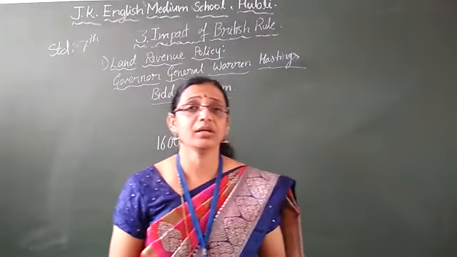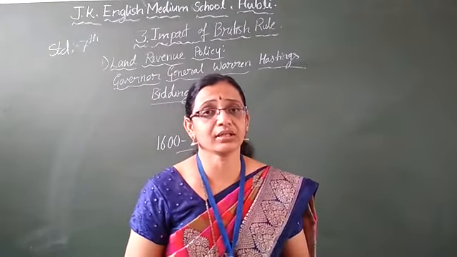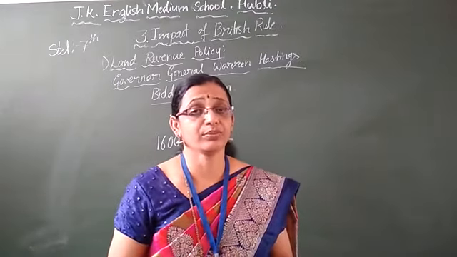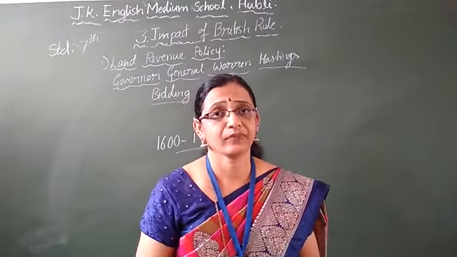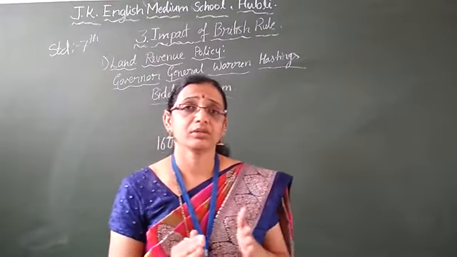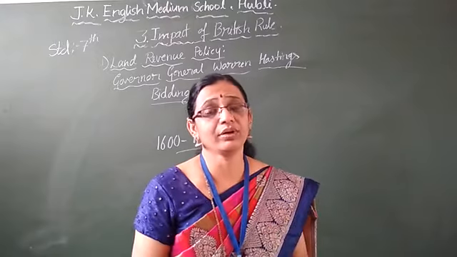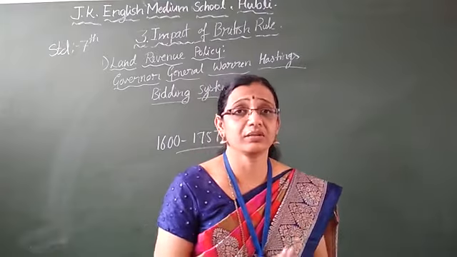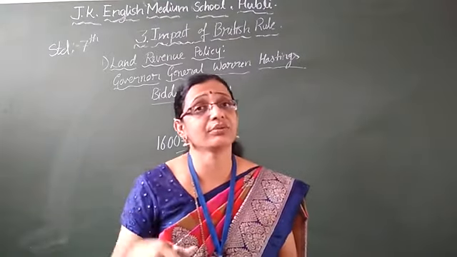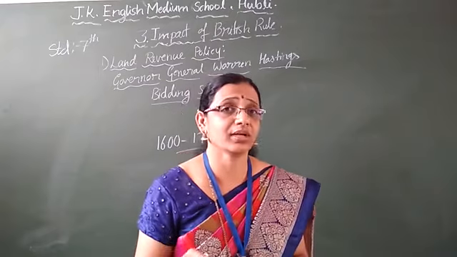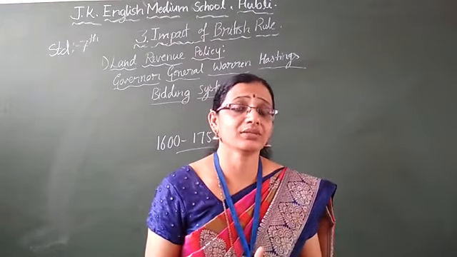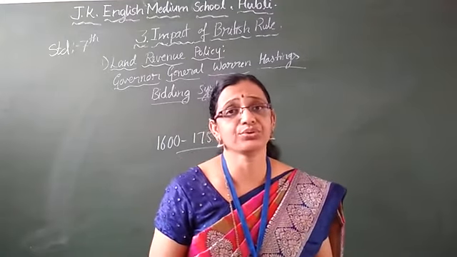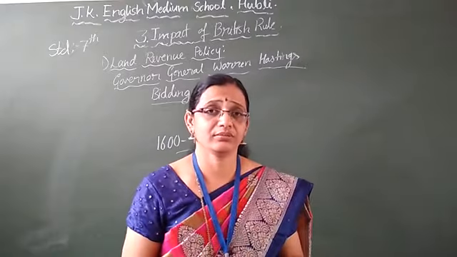How is it? See, the British themselves started collecting the tax. Going to every farmer and collecting the tax was very heavy for them, so they started the zamindari system. What is the zamindari system? In one village, the rich farmer was made a zamindar. He had to collect the tax of his whole village, and the British took the tax from the zamindar. That made it easy for them, since they collected the tax of the whole village from only one person.